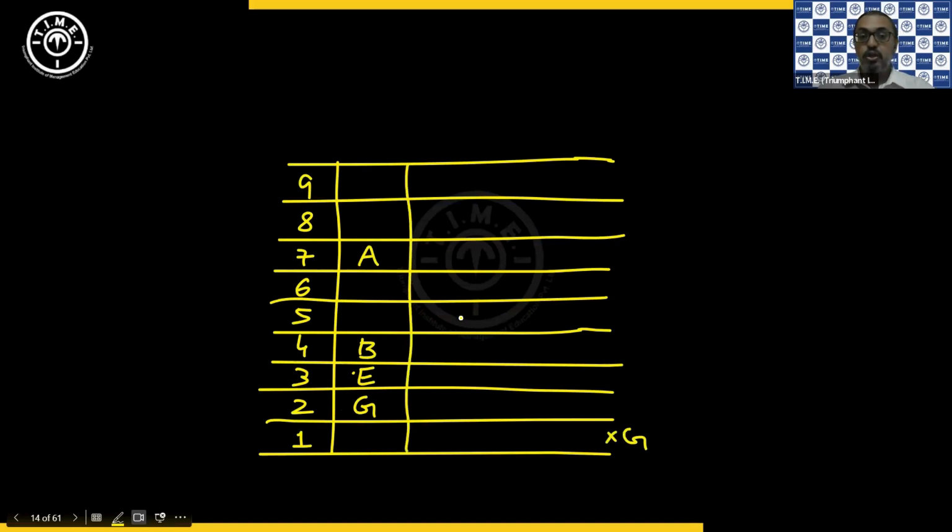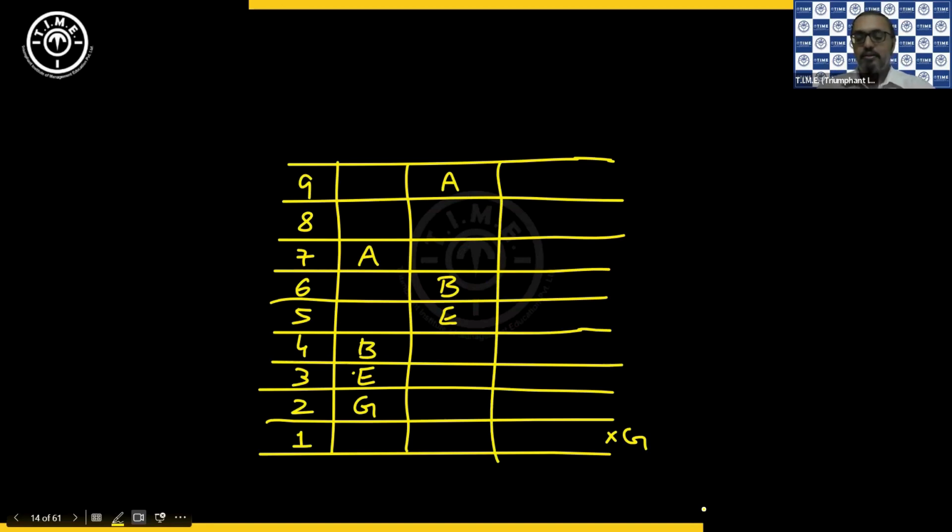So what is case 2? You can have E in the 5th. Then you can have B in the 6th. Leaving a gap of 2, you can have A in the 9th. And then G can be given in any one of the below positions, 2, 3 or 4. 1 cannot be possible. So these are the only 2 odd numbers available for E.